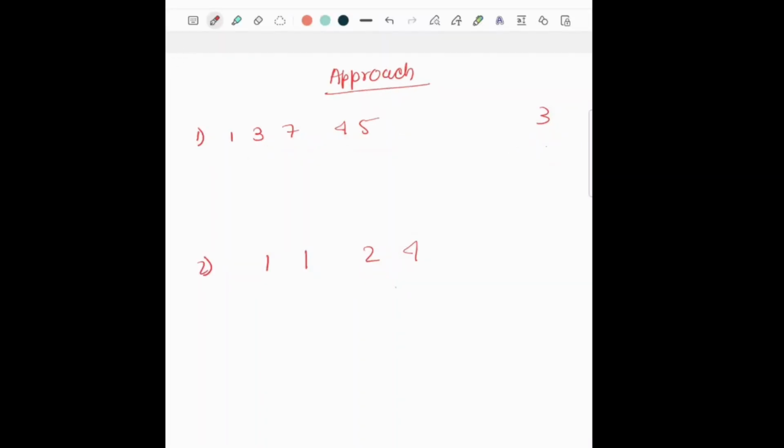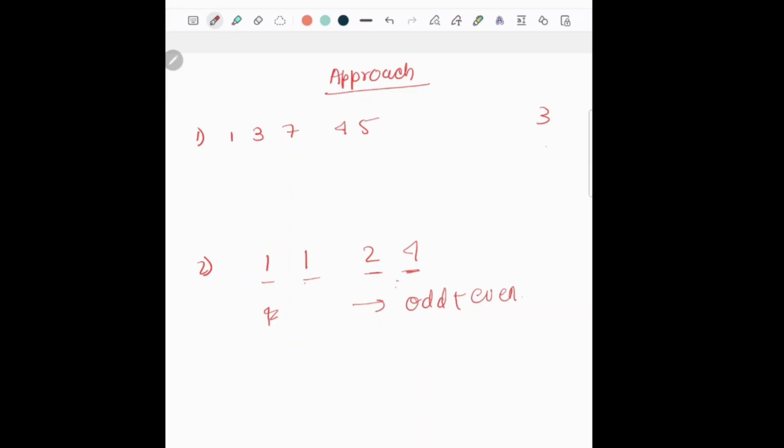Okay, let us discuss the approach of this question. We see that when the number of odd elements and the number of even elements over here, that is 2 and 2, are equal, then we do not have any problem. We can use all the elements and make it a good array. So we can keep one odd in between two evens, or one even in between two odds. Everything will fit here. So our answer will be number of odd plus number of even elements.